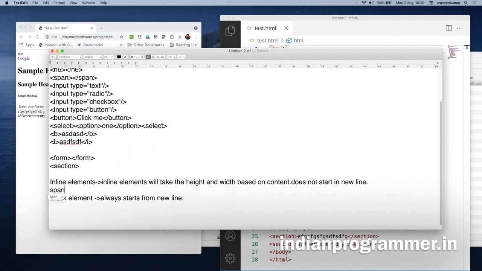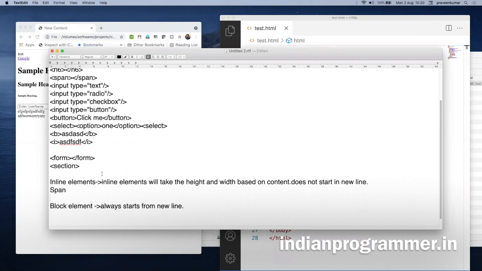Span comes under inline element, and then we can say the anchor tag comes under inline element, and then the bold tag, the italic tag. I think most of these we have seen. That's it. And a block element means it always starts a new line, as I told earlier.